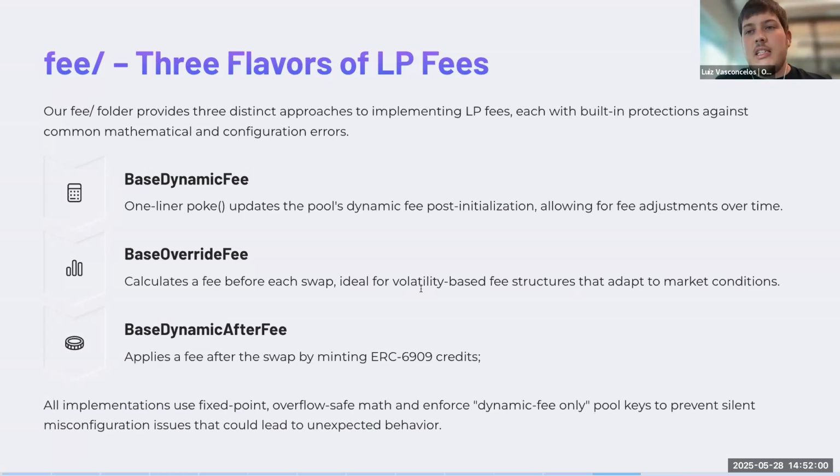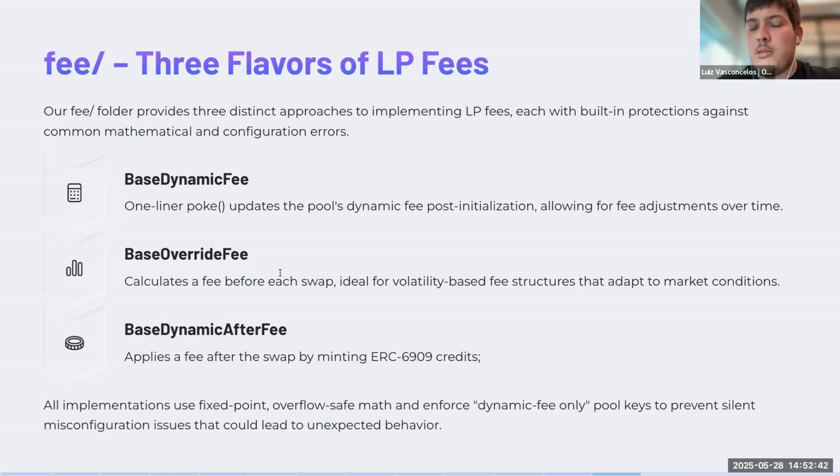So you can see there are the dynamic fees that were used in Uniswap before. We provide the standards on how to perform this. Basically, if you have a dynamic fee which can be triggered every block or every swap, you're able to call this poke function in order to change fees and have this dynamic fee. This can be very interesting if you have, for example, an MEV tax.